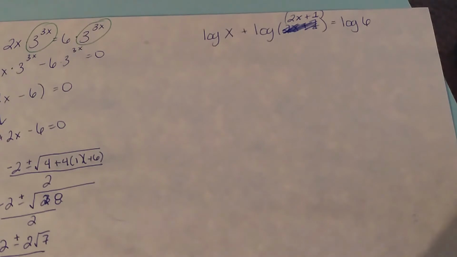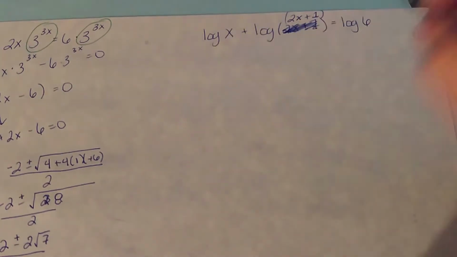So here I've got the opposite problem. In all the other problems, our x was an exponent, and it was hard to get it out if it doesn't have a common base. So here we actually have a different problem. The x is embedded in a log, and that's even more difficult to get out because we can't evaluate the inside of a log, or sometimes we can, but not always. We can't always just evaluate the inside of a log unless it's guess and check. So the best way to get the x out of a log is by changing it over to an exponent.